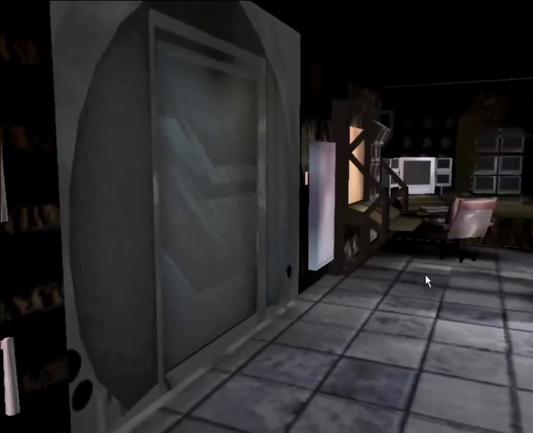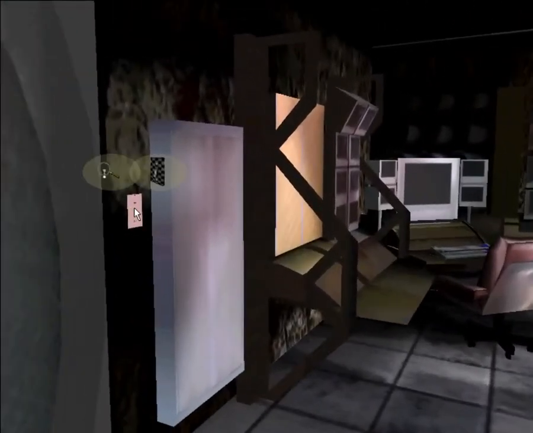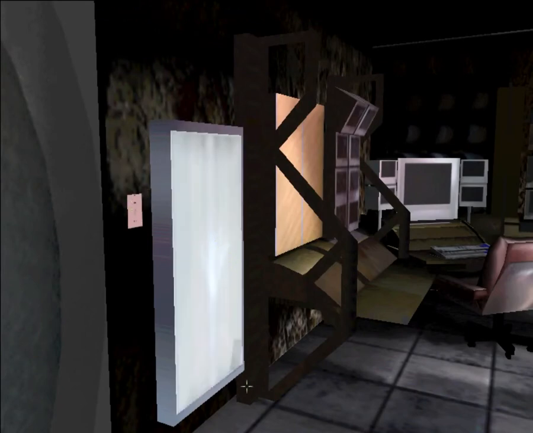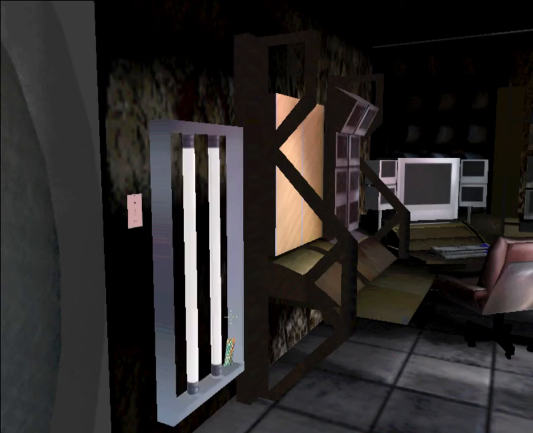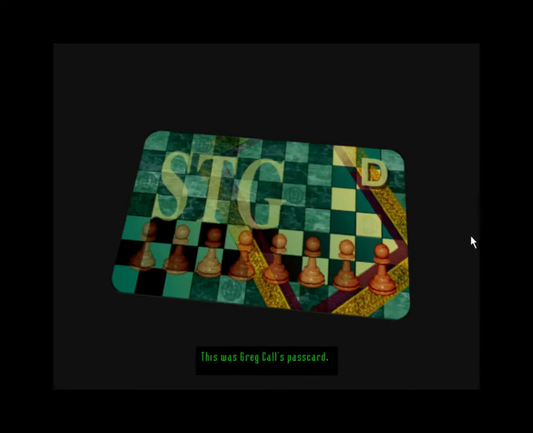I would like to close everything to reseal it, but not much doing. And let's see. Here we go. Well, I certainly hope the switch doesn't control anything potentially lethal. No, it just turns the light on, but what's this in the corner? Why, it's a pass card. This was Greg Call's pass card.